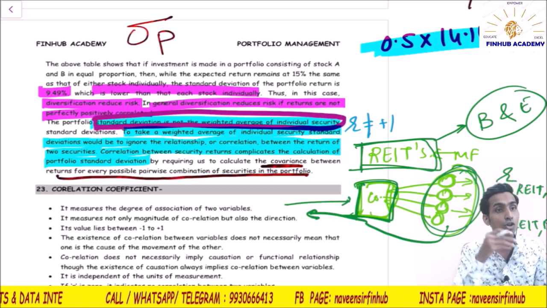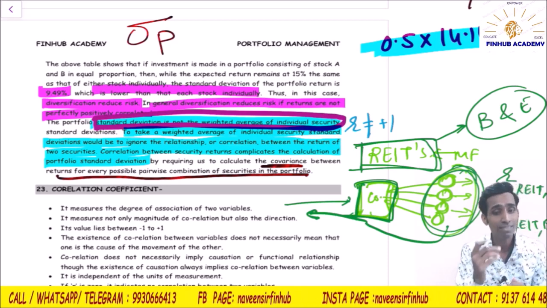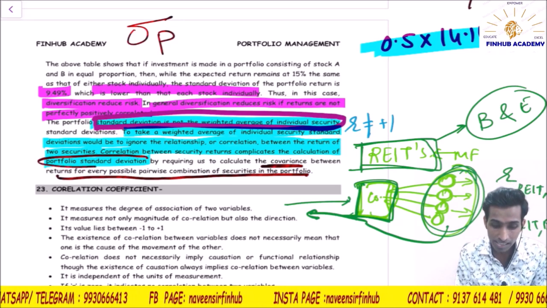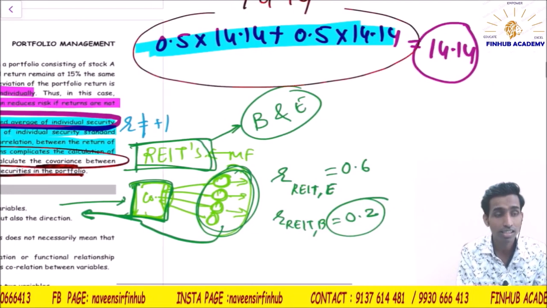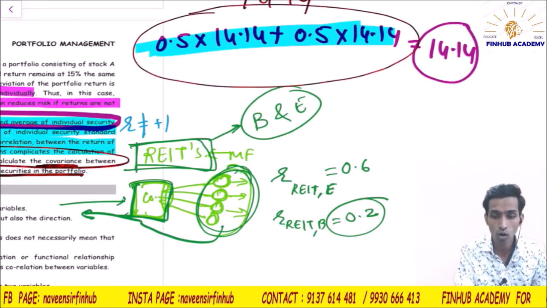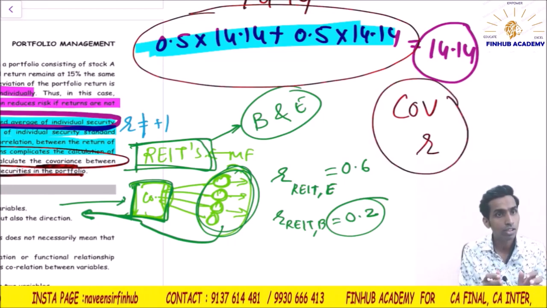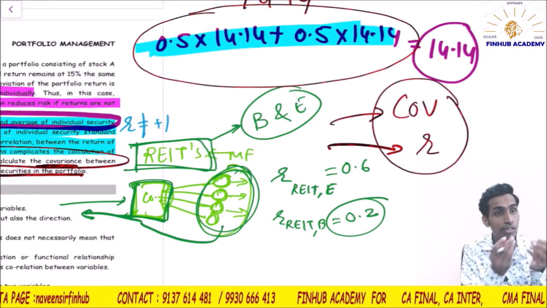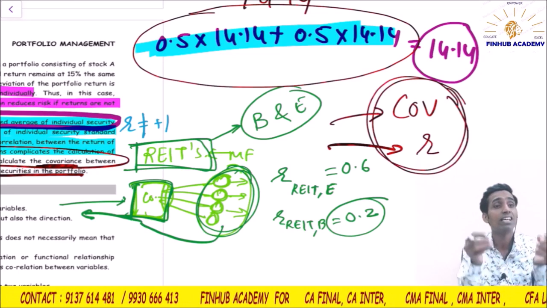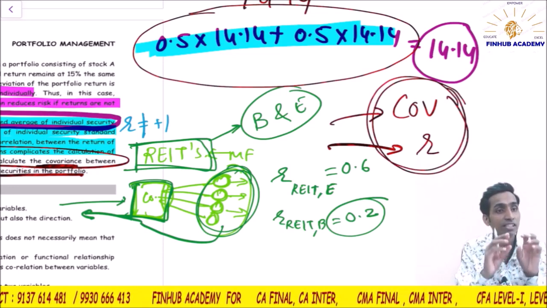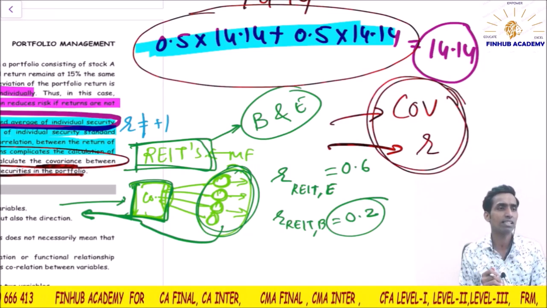Is that clear? So we will do one light sum. First we will learn how to calculate covariance, then I will make you understand what we were talking about. In simple terms, they are saying you can't take the weighted average. Covariance and R, these two are related. So you are ignoring covariance and R between the two securities, and because this R, the correlation, is present between the two, the portfolio standard deviation calculation becomes complex. So after doing one sum, we will move into that complexity. Is that clear, guys?